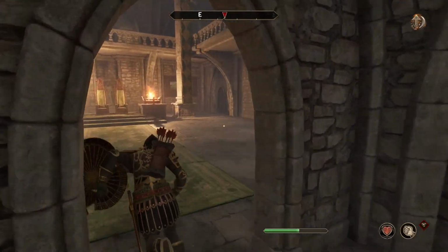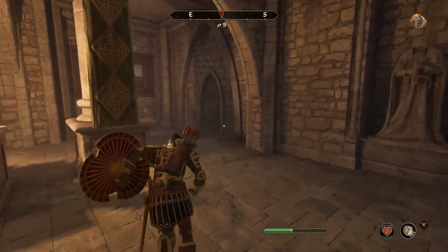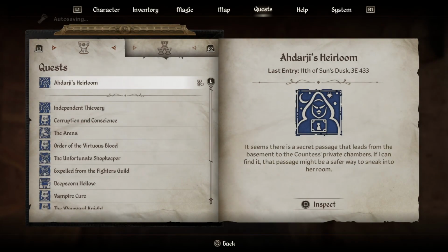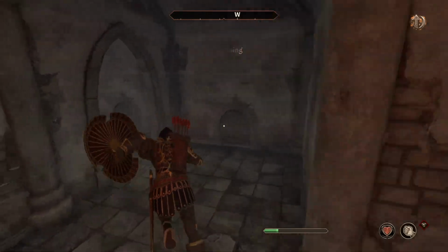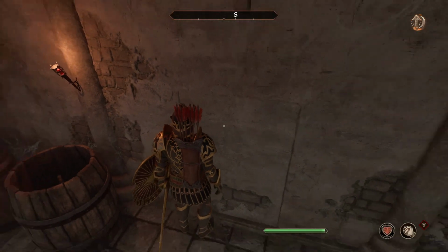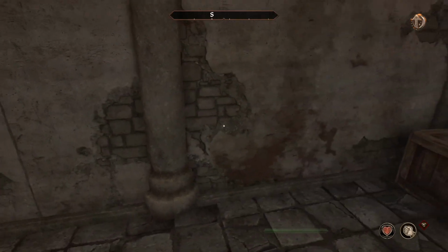That NPC basically gave us some intel about a secret passageway, which will lead us directly to the ring that we need to collect. Now, where I ran into a few bugs with this is that it has to be a specific time of day in order for you to get the ring. So before entering this dungeon, make sure that it is at least 1 o'clock in the morning, or basically the middle of the night, so that you can actually make sure that these people are here.